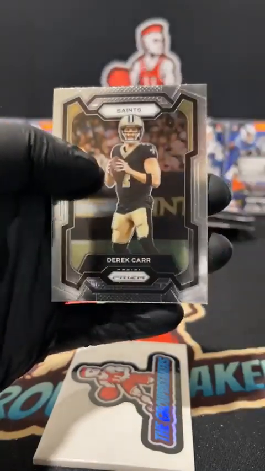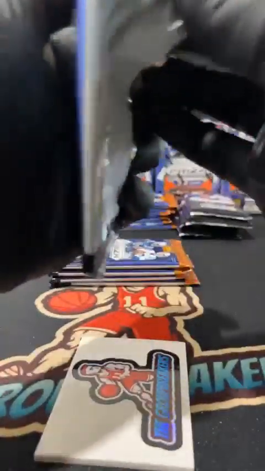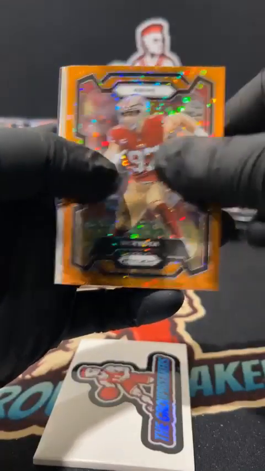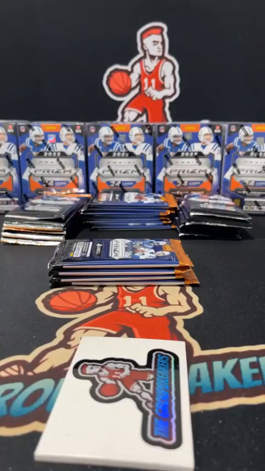Bengals. Trey Hendrickson, Derek Carr. Nick Bosa for the Niners. Trey Lance, Cowboys.